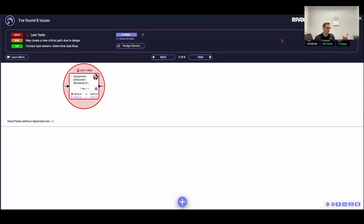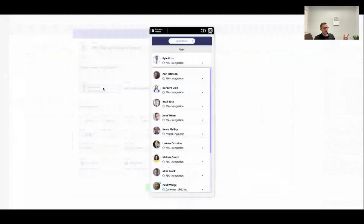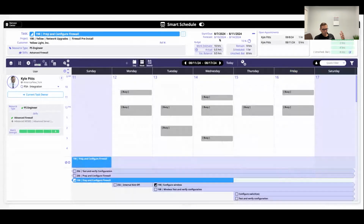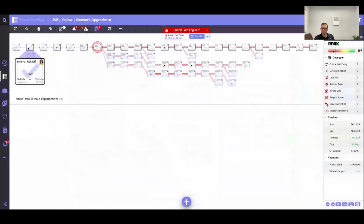And I'll show you all, because I know it'll work in here, back to that schedule piece. So now you can see that, hey, I need to schedule Kyle for an hour on this 8/7 to 8/11, but I've got to update the timeline of my project. And if I toggle those updated dates on, when's the next 1 hour block that falls within that window? We'll automate that as well. But again, unless you automate the timeline and you build that network diagram and path there, then it's going to be tough to automate the scheduling piece.